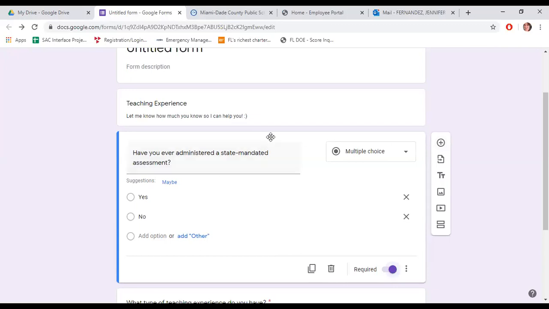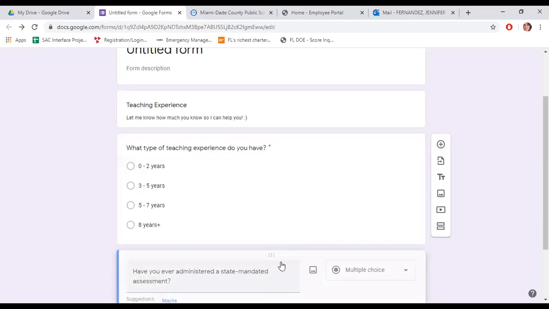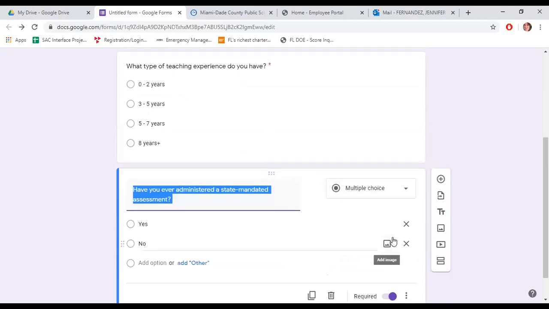While you're doing this, you can go ahead and continue organizing it or putting it in the order that you would like, so you don't have to do it at the end, depending on how many questions you're going to have. You don't want to be caught up doing that and maybe get something out of order. You know that this is going to be your second question. You can go ahead and move it down. Okay, we're going to go ahead and put that there.